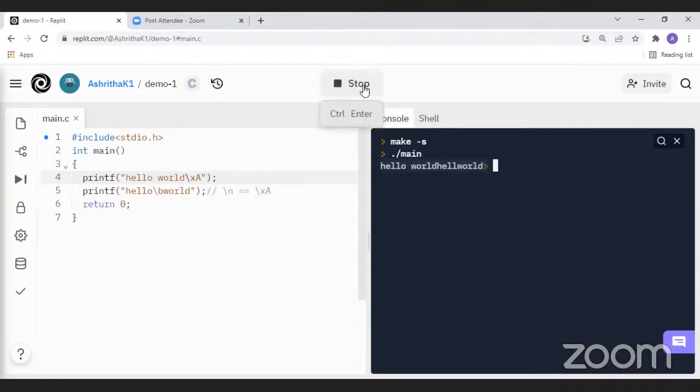So now, hello world, it will go to the new line as the compiler encounters the new line escape character. And now here, hello. As we are writing backslash b here, it is considered a backspace. So internally what will happen? Hello O will be printed, as the compiler encounters backslash b, again it will go back. Again it will print world. So from world it is going to print. That is the reason we are going to get hello world. What actually has to be printed? Hello world. Right? So next one.